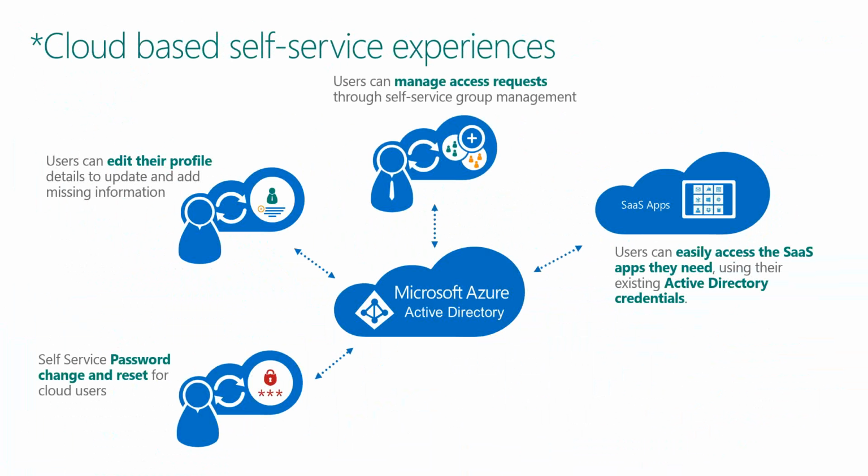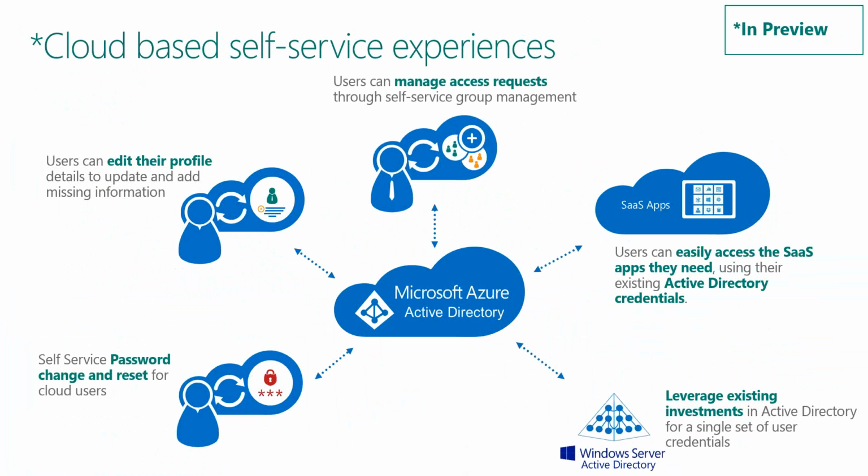And then through the app gallery in the My Apps portal for users, users are able to access SaaS applications using those Active Directory credentials. So again, the goal here is to have a consistent single identity throughout our experience, being able to use that identity to connect to the services we need and also be able to manage that identity in the cloud.